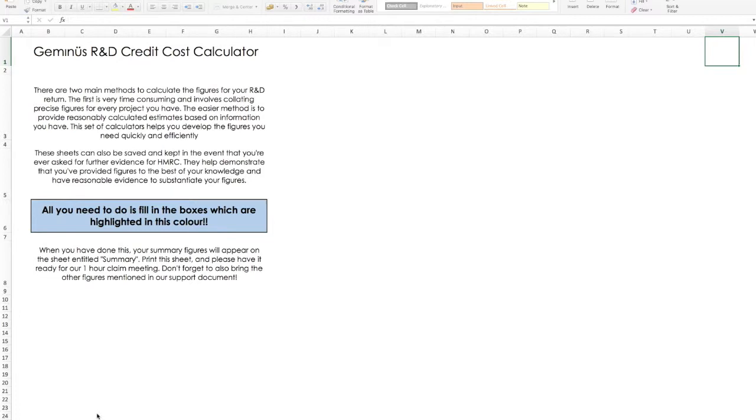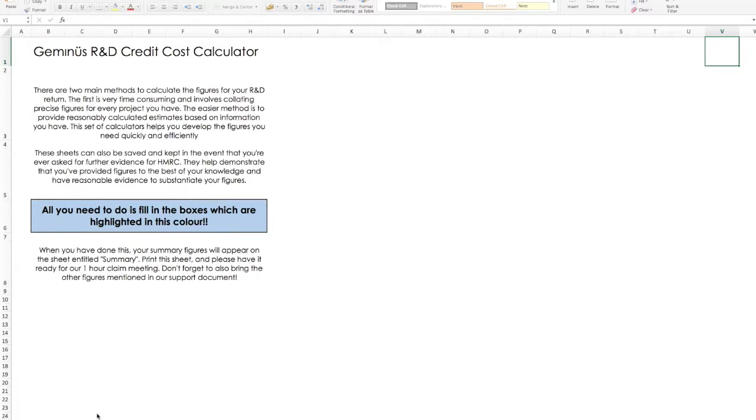So there are 10 pages to the spreadsheet. It's very, very simple spreadsheet stuff, very, very simple Excel stuff. We do have a corresponding book, which is called something along the lines of completing your data with our R&D cost calculator. If you want a copy of that, please do contact us. Otherwise, I will fire away.